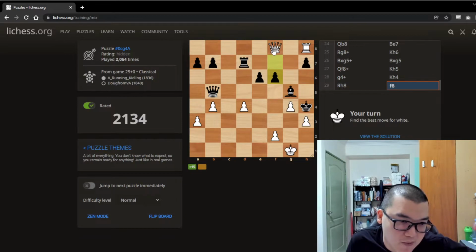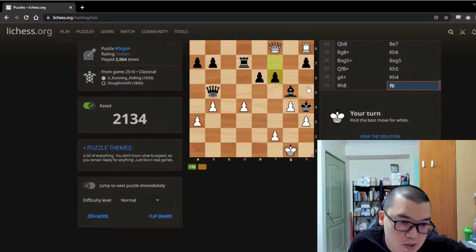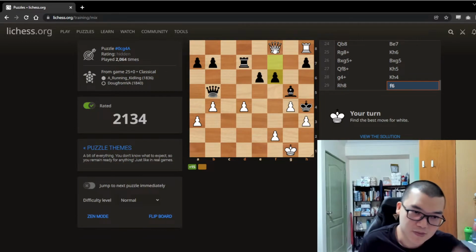What's black's best defense here? Here simply takes. Here, can the queen do anything over here? If here, then I simply take the rook. Will my king be in trouble though? I think it's fine for now, because I can always take this pawn. Okay, let's try that. It could be wrong though. Let me double check.